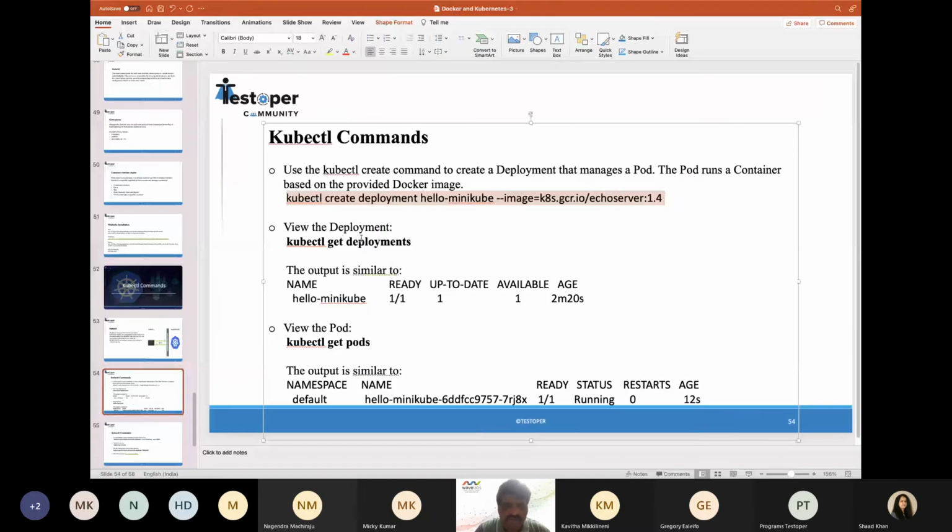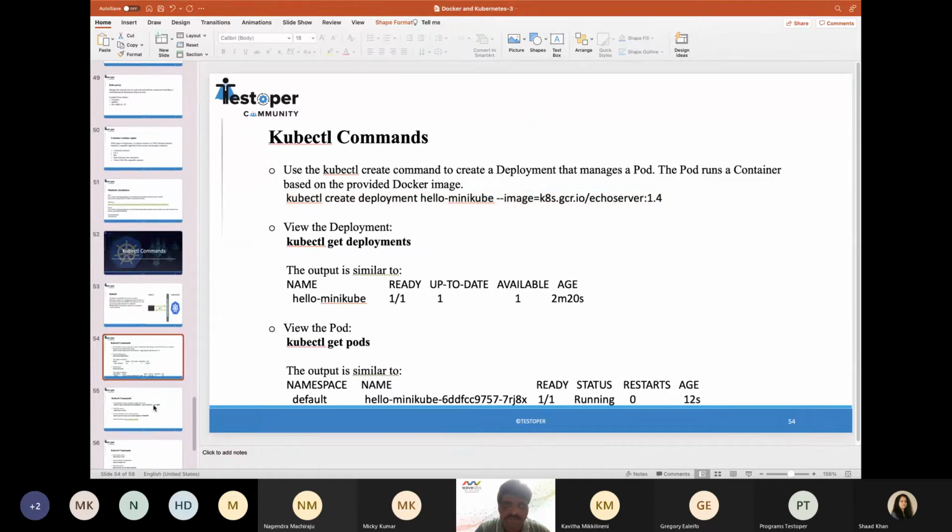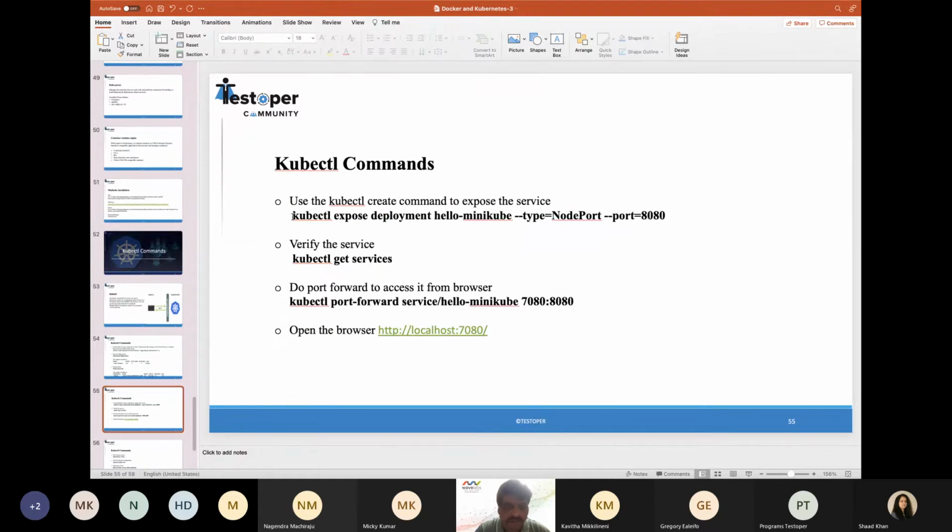Okay, so I just showed you deployments and the pods. Now we can expose the service name and browse the application. There are different types; here I'm showing a node port. When we deploy in a cluster with multiple worker nodes, then probably we'll use a cluster IP instead of a node port.